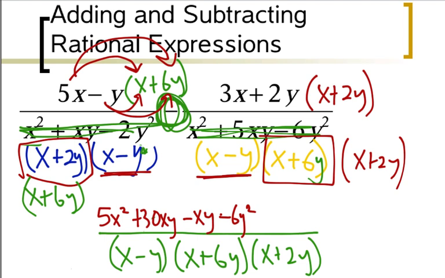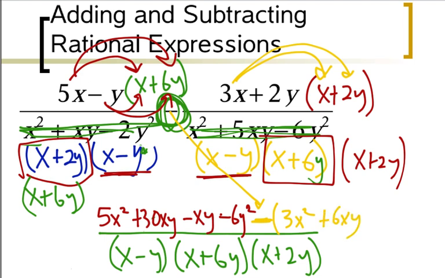Now I'll do the second term in yellow. I should take and multiply. Now be careful here, I do have a negative sign that's coming down. I'm just going to leave it negative for now so we don't get confused. So we get 3x times x, which should give me 3x squared. And then 3x times 2y, which would give me 6xy. And then I should get my 2y times x, which should give me plus 2xy. And finally I get 2y times 2y, which should give me plus 4y squared.